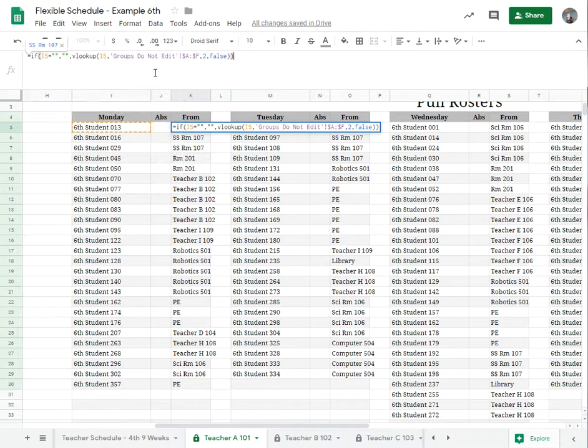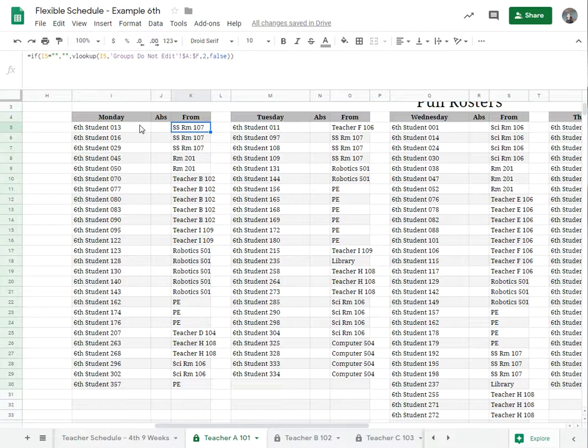This looks up I5, which is the student's name, whichever student this happens to be, and gives me from the groups tab where they should have been originally, in the second column, which is Monday. So let's go look at that. It should be Social Studies room 107.